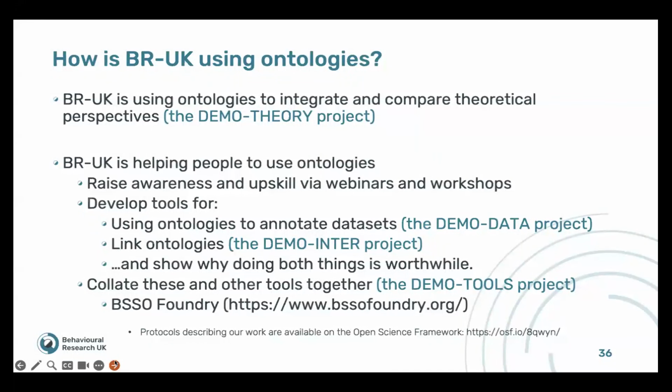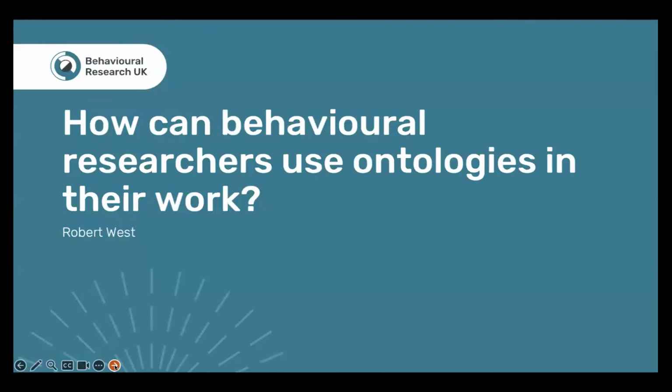So if you want to read more about the projects that we're working on within this demonstration project, it'll all be happening over the next year. So I think we're aiming to finish these 4 pieces of work by February next year. Then please visit the Open Science Framework. There's a link on that slide. That'll take you through to the main Open Science Framework page for the BRUK project, where you can see all of the work that BRUK is doing. But if you scroll down on the right-hand side of the project, look for Demo Project 3, you'll see these specific projects. We've got protocols for each of these which describe what we're trying to do. And we'd very much welcome any feedback. Do get in touch with us if you've got suggestions or ideas for what we might be doing. So I think I'm going to hand over to Robert now.